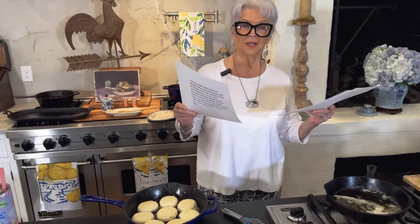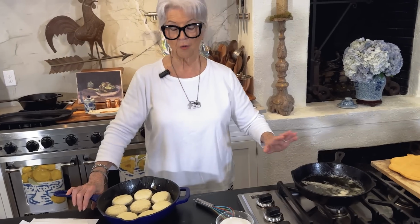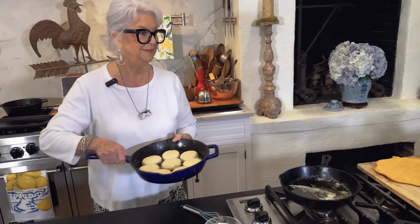So I am going to make chocolate gravy this morning, Stephanie, for you. And she sent me her grandmother's biscuit recipe, which sounds wonderful. And I think we need to post her grandmother's recipe at the end of this tape. So I've got the biscuits ready. I brushed them with butter, and we're going to put these in the oven, and we're going to make our chocolate gravy while these are baking. Here we go, Stephanie. It's really, really easy.